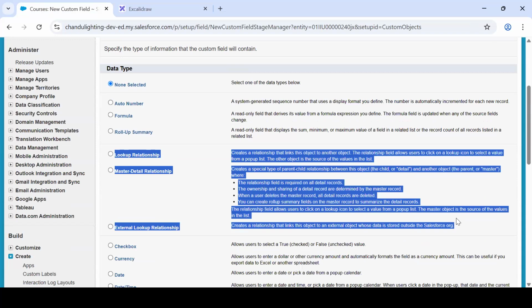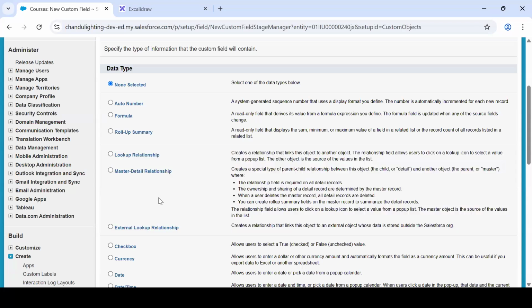One is a lookup relation, one is a master detail relation, and one is an external relation. This is a very, very important case. If somebody asks you how many types of relations we have in Salesforce, you can say lookup, master detail, and external relationship.